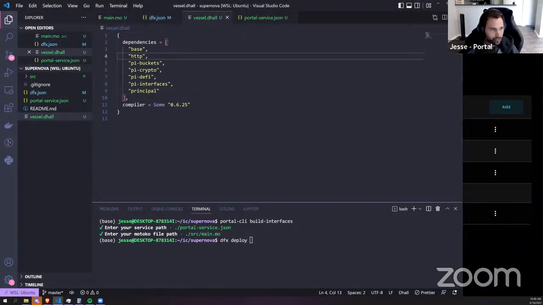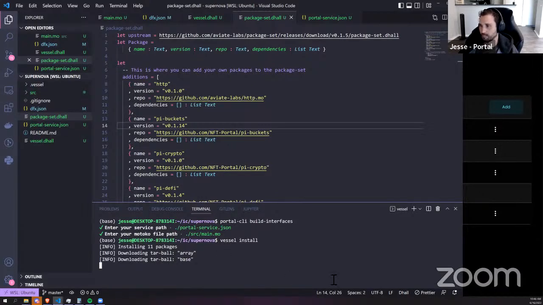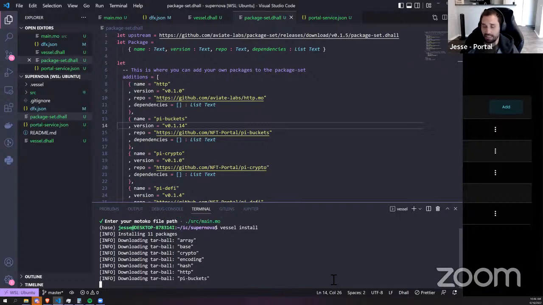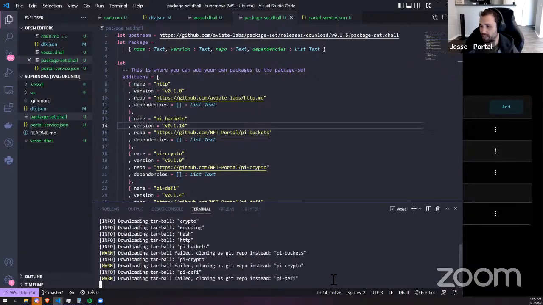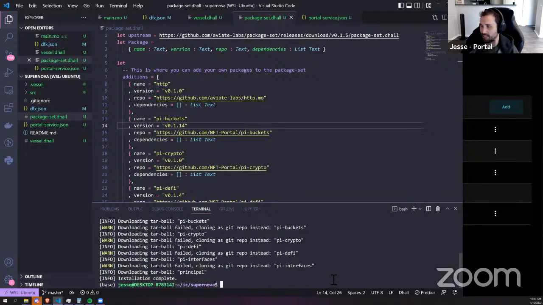Okay, Vessel and our package set. Yeah, so we used the Vessel package set from Aviat Labs from Quint. It has a lot of really good stuff in there. That's kind of our default.